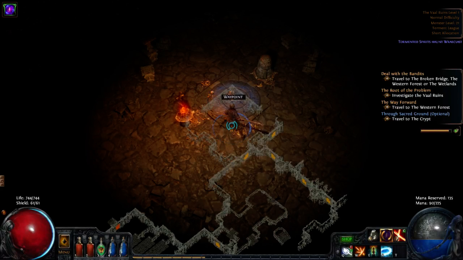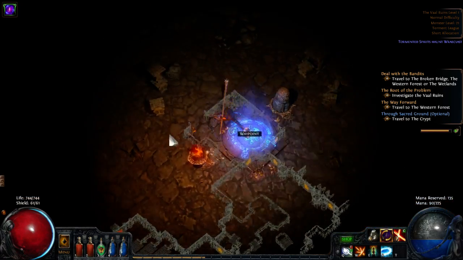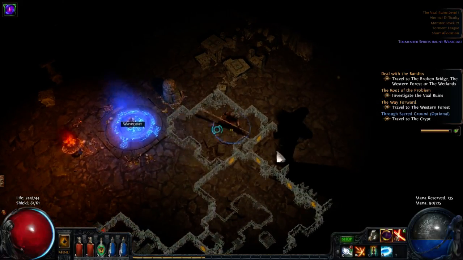In this level 1 of the Vol Ruins, there's a waypoint that you might encounter. If you do, obviously take it and maybe get rid of some of your gear. And then try to find the stairs that will bring you to level 2.